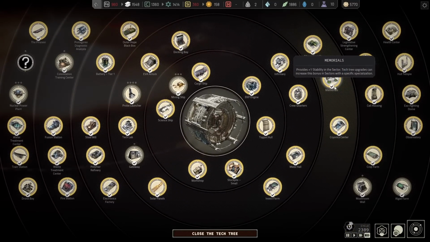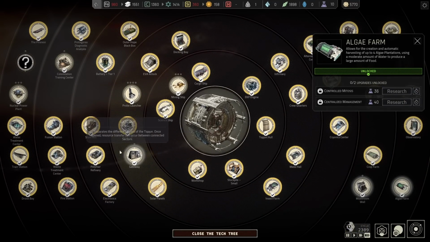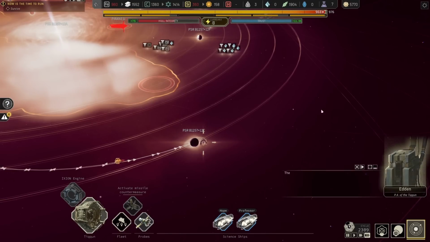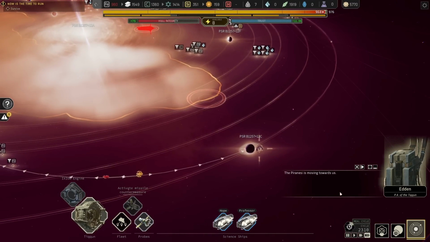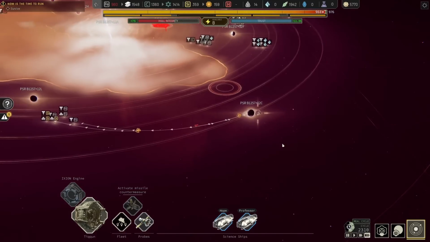In the meantime, we can continue doing some research. We have unlocked both of these. Basically unlock everything at this point. There's just a couple of additional research that we can do. The Piranesi is moving towards us. Okay. Let him come. I just want to see this, and then maybe we'll move over here.